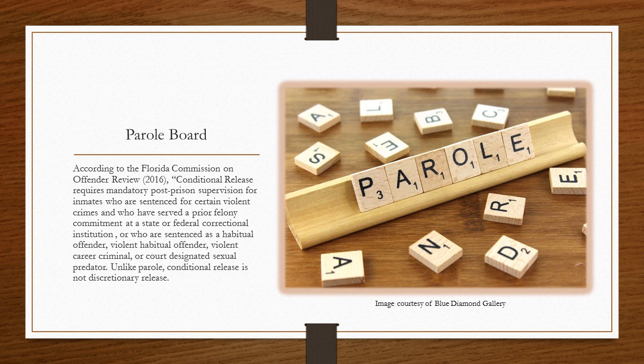According to the Florida Commission on Offender Review, conditional release requires mandatory post-prison supervision for inmates who are sentenced for certain violent crimes and who have served a prior felony commitment at a state or federal correctional institution, or who are sentenced as a habitual offender, violent career criminal, or court-designated sexual predator. Unlike parole, conditional release is not a discretionary release. Upon release from prison, inmates who are subject to conditional release are supervised for a period of time equal to the gain time that they received in prison.